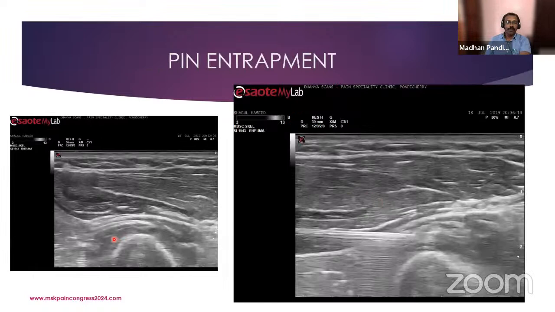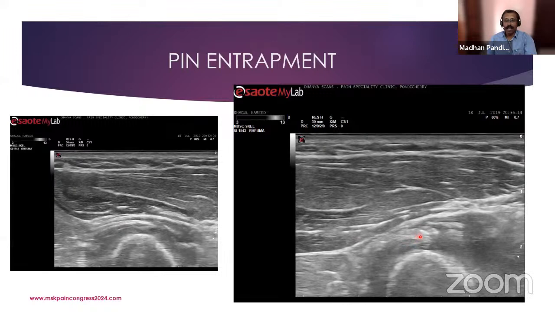Posterior interosseous nerve entrapment, I think most of you would have access to ultrasound. As I told you, please try to look for these peripheral nerves, because posterior interosseous nerve entrapment is not so uncommon. You will have only a thumb drop. You won't have a wrist drop when you have a posterior interosseous nerve entrapment. Here you could see, this is the radius. These are the two heads of the supinator, and you have a fibrofatty plane which contains the posterior interosseous nerve, where I'm doing a hydro release with 5% dextrose. That's the nerve.